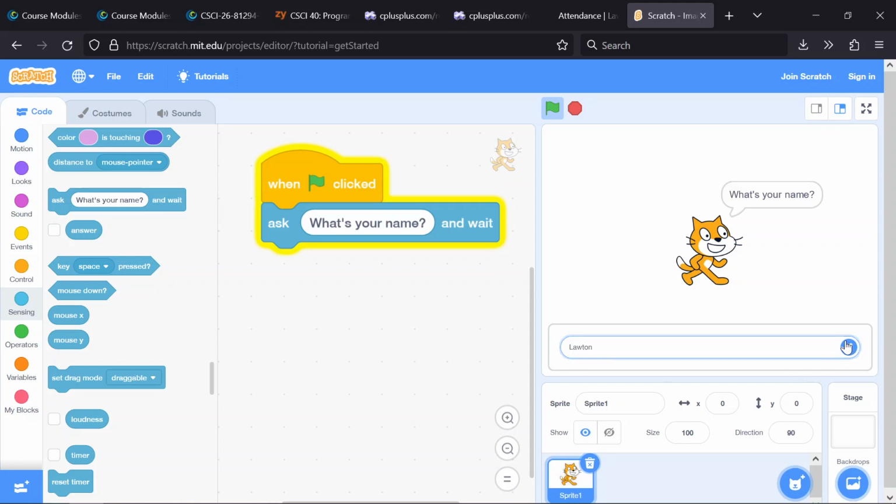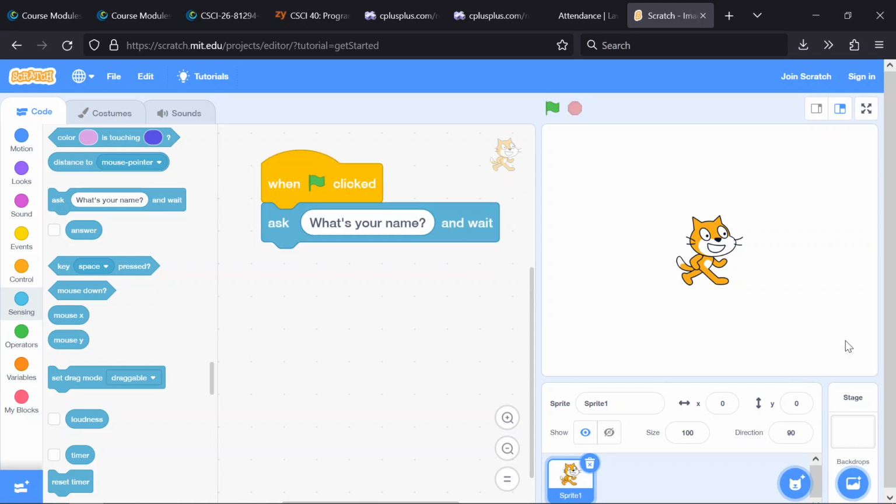and so I can type my name, hit enter, hit this check mark, and what just happened is the answer got saved into a special variable right below the answer block. This is a variable. See how it's a little circle? It's not something you can compute with. It's something that can be part of other computation blocks. And so the program's over. I type my name, but this variable got changed.